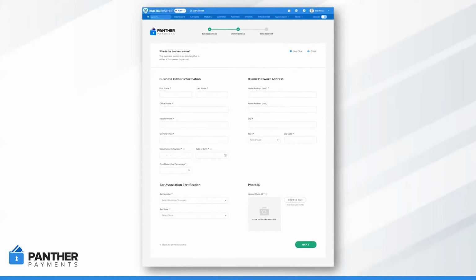Now for step 2, we recommend that the majority owner of your business, either a firm owner or partner, fills out this section. Have your bar number ready. You'll also need a government-issued ID handy. Please scan the photo ID beforehand, as you'll need to upload it to your application. We take your security and the security of your payments extremely seriously. This is why we ask for your photo ID, so we can verify the identity of the person applying for payments, as well as the ownership of the bank accounts being linked.